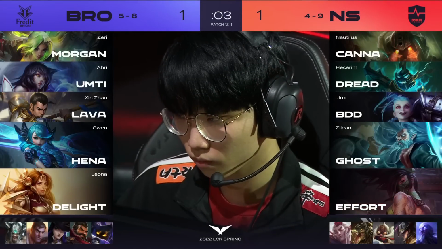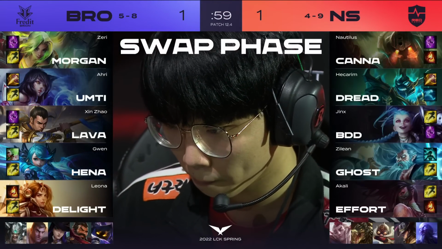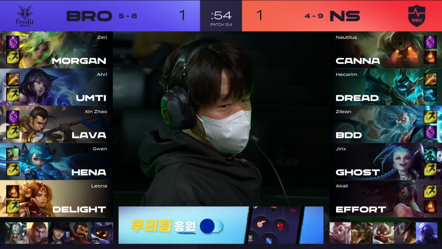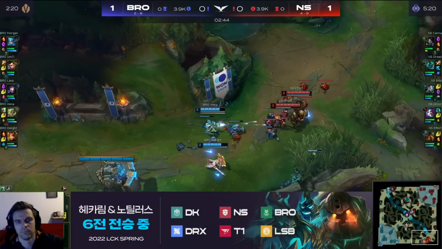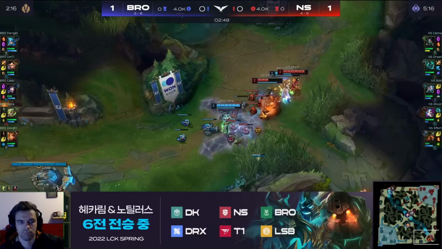There's another alternative option, but I think you really do need a little bit more damage in this comp because you've put your Zillion in the mid lane, so this is going to give you some extra burst right into the Gwen. Somewhat of a counter pick here. Let's see the Hecarim Nautilus. Going to be engaged. They're going in as the Chompers.